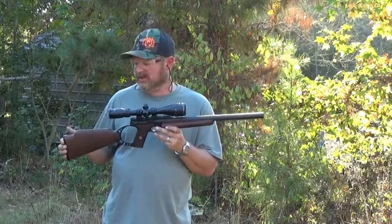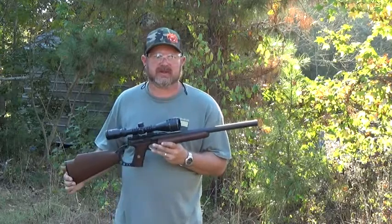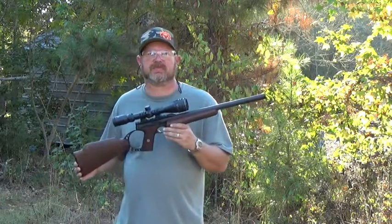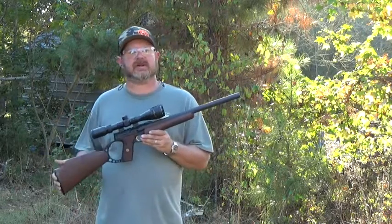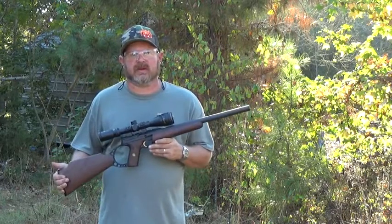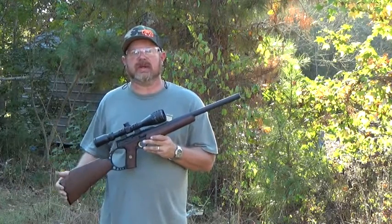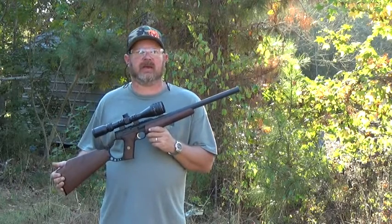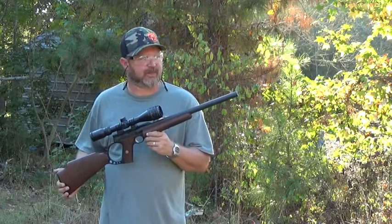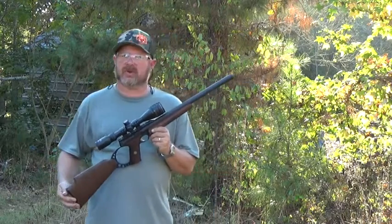Just getting out and shooting it, it seems like a really good shooter, but it's nice to put it up against another rifle. So what we're going to do today is go to the bench first. We're going to shoot it at a target and see what type of group we get from the bench with the little Buckmark carbine as compared to that custom 10/22. And then we'll have a little fun and shoot some little round steel targets. And we're going to be doing this today at 50 yards. So let me go get the targets hung and we'll get started.